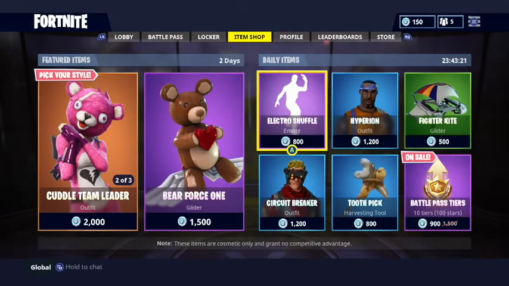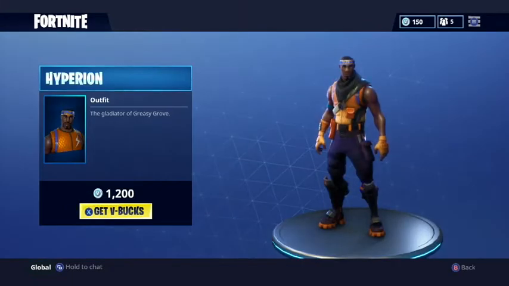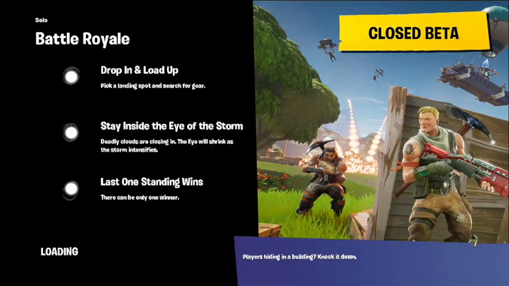Oh, shoot! Got some new daily items. This is a new skin. It's like a basketball player. The Gladiator of Greasy Grove. Okay.